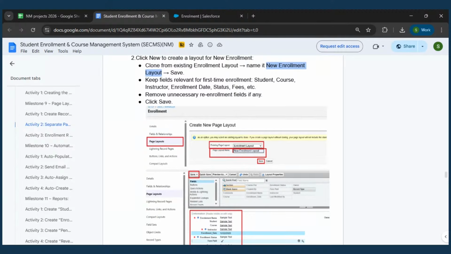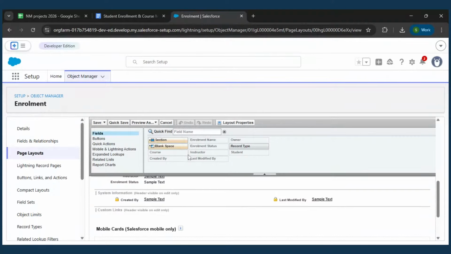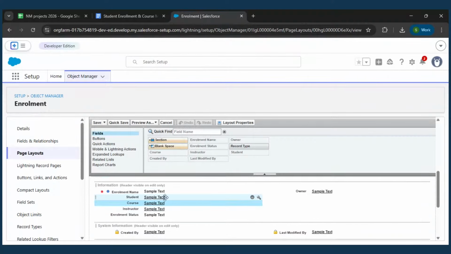Okay, here I mentioned everything. Remove unnecessary enrollment fields, keep fields relevant to first-time enrollment: student, course, instructor, enrollment. So keep the relevant fields. If you want to remove unnecessary fields, you can remove them. So these are the fields. To create more fields, you can display them here.